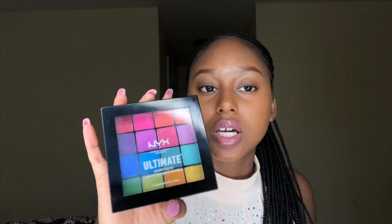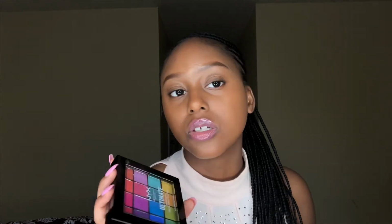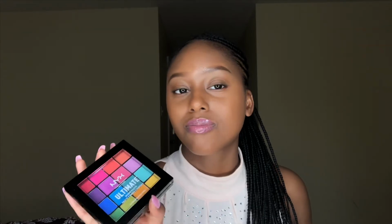When I got this and swatched it on my hand, I thought it was super pigmented. But when I applied it on my lids, I felt like the colors were not really that pigmented. But I found that you just gotta apply concealer on your eyelid and then pack on the color if you really want it to pop. But as far as the quality of the color, I don't know. I just feel like it's not really as pigmented as I would have liked it to be.